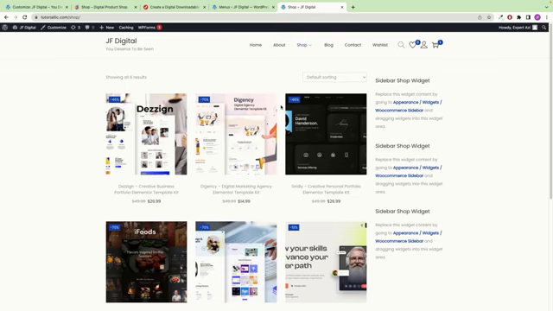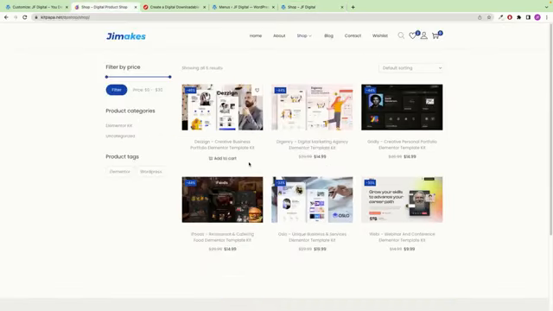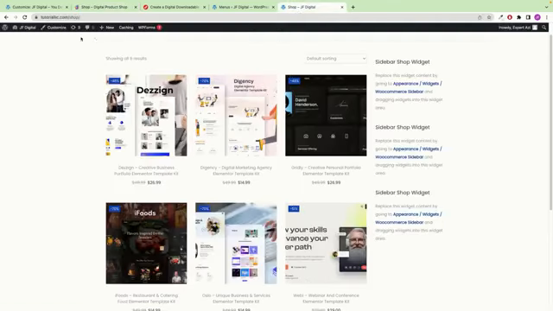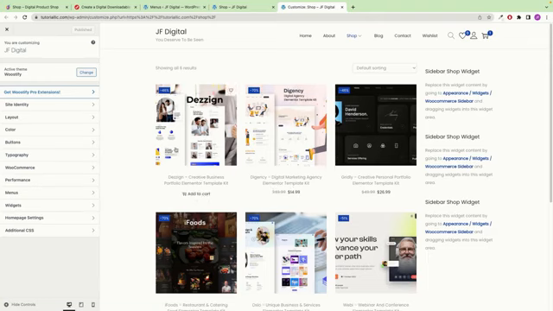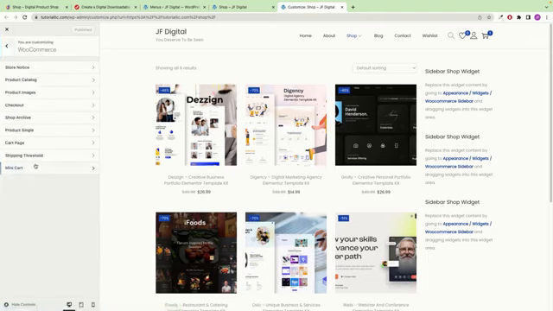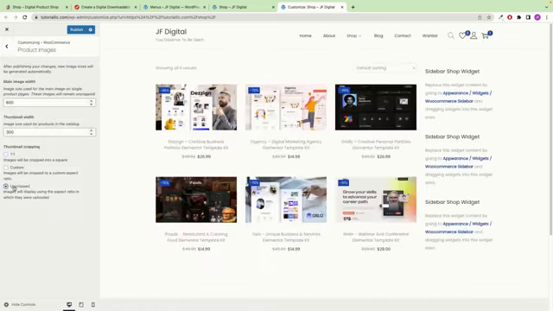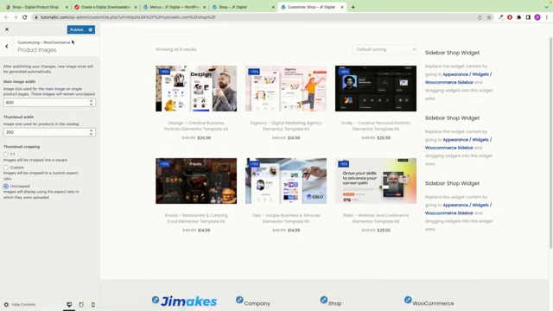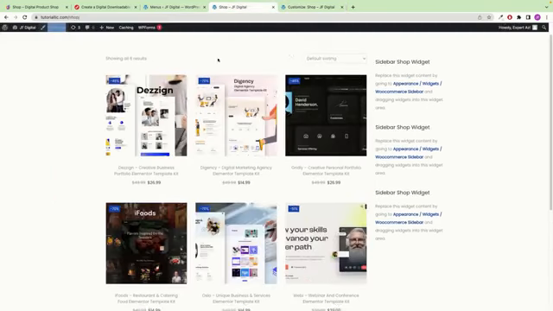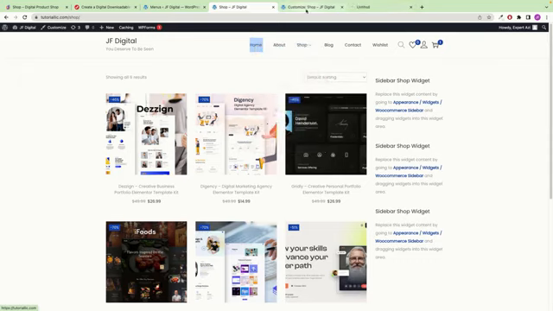So this shop does not look like this one, so we need to modify it a little bit. Let's do it from here. Let's go to customize at the top. First thing, I'd like to change this image. So let's go to WooCommerce, go to product image, and change it to uncropped. Then this will be changed, and if you also check our homepage, this will also be changed.